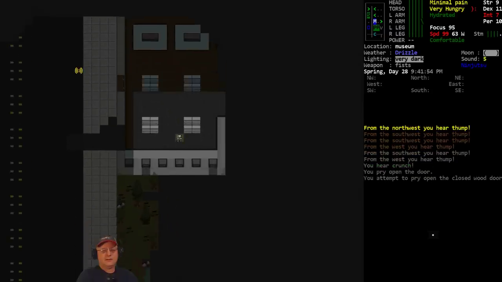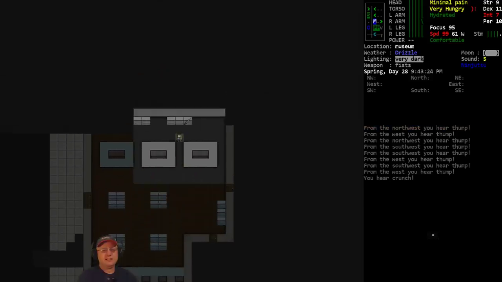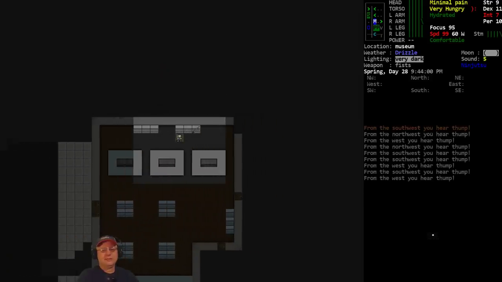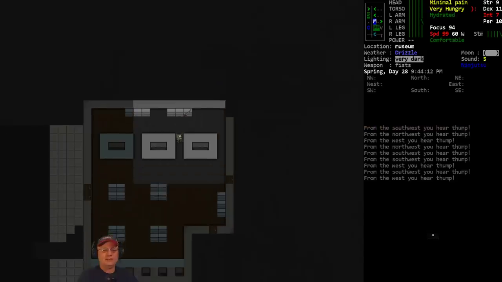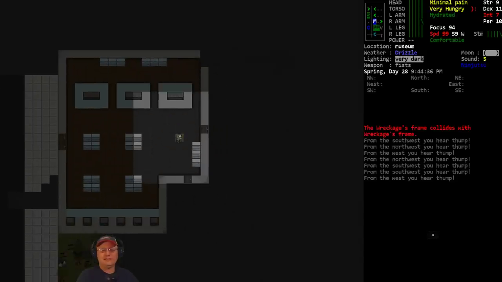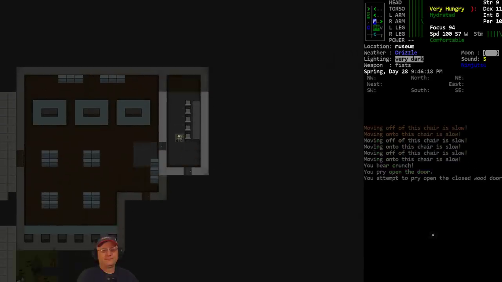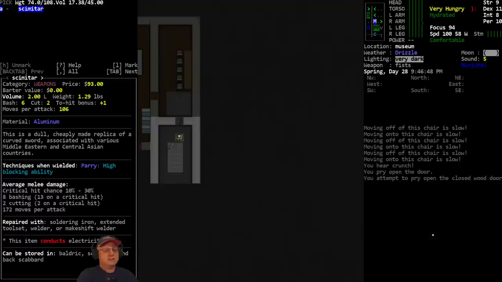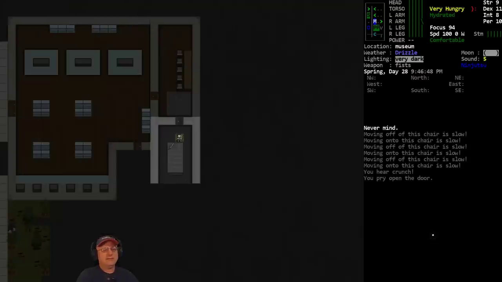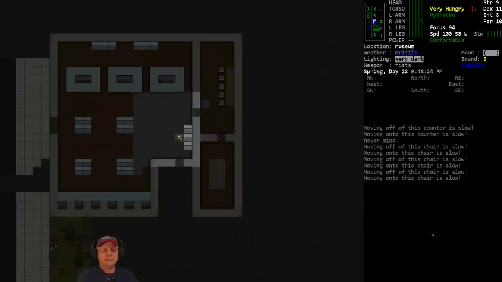Okay, what kind of noise are we going to make? No armor on the bottom shelf. Holy crap. A whole lot of not much. Broadsword, that is a cheap, dull replica. Well, that kind of sucks. Oh well, my dreams of fitted chainmail and all the other good stuff have been dashed. Scimitar. And another dull replica. Damn it. Alright, we got gypped.